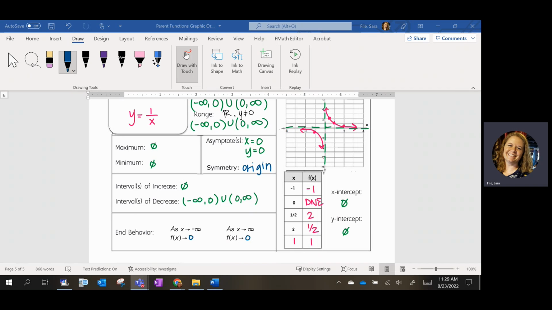We're going to be doing some practice over this on our Delta Math this week. So make sure if you have not registered, created the Delta Math account, like we did that on day 1. So if you're new to the class or didn't do it for some reason, that needs to get done. And the instructions are on the home page of It's Learning. Okay, so make sure your Delta Math is good to go.